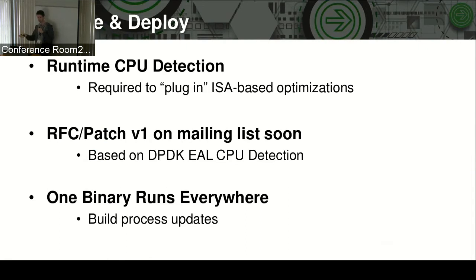But the question that I pose to the community here is what kind of approach do we want to go? How far do we want to take this? Do we want to make this an OVS first-class citizen, that we have a new component in OVS where we check what CPU flags we have, and we provide OVS APIs to do this? Do we want to reuse some of the DPDK implementations thereof? DPDK does have features and functionality to check all of these things. Do we just want to reuse that and then we're pretty much done? So that's an open question.